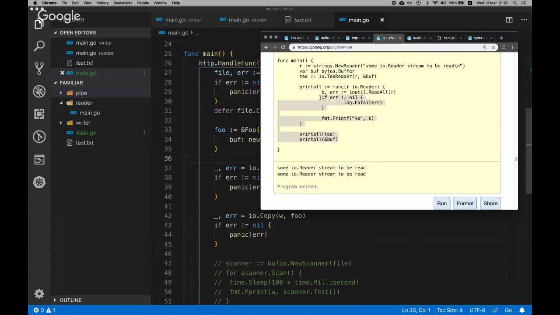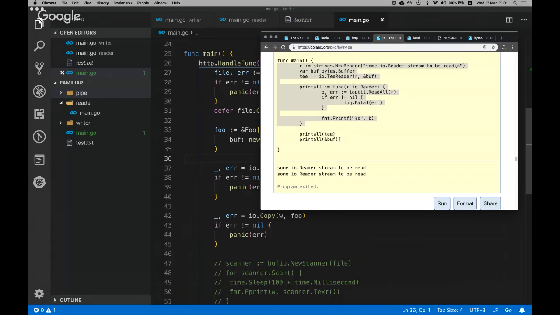This is one of the helpers to make your workflow more seamless, and one of the ergonomics of doing I/O in Golang.